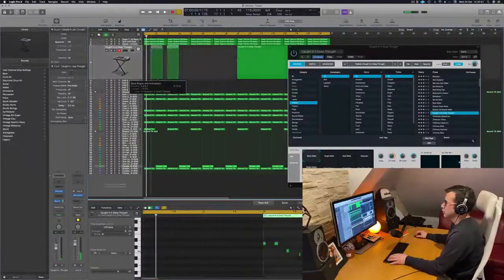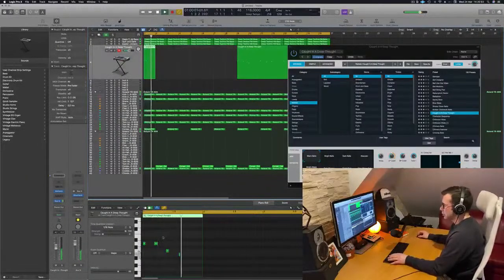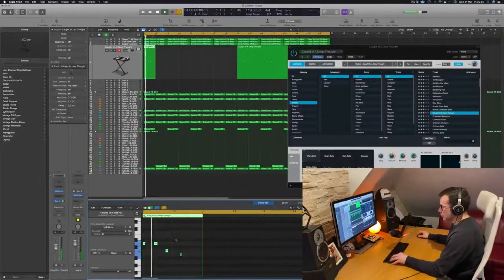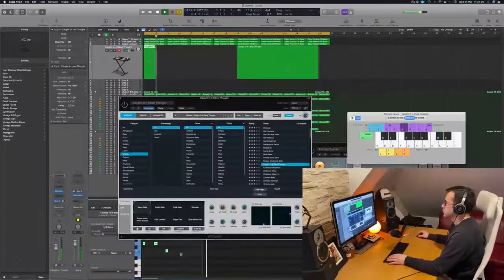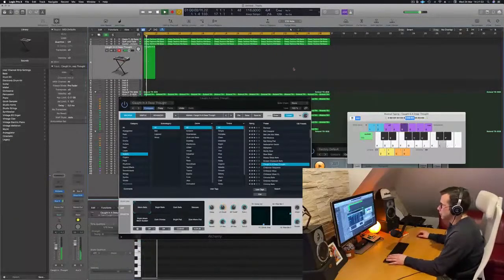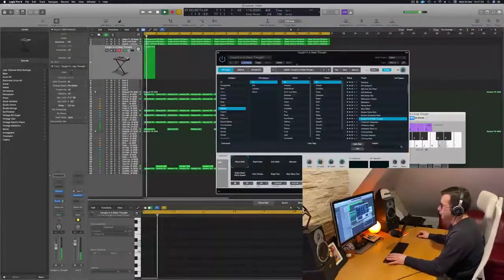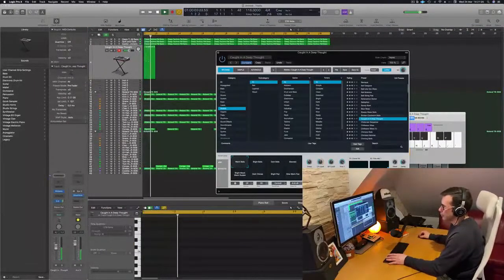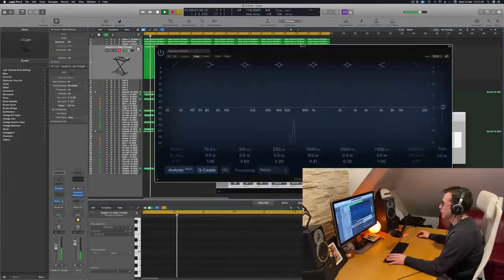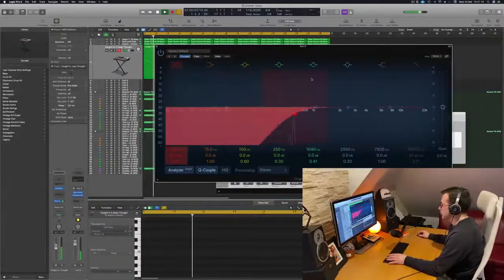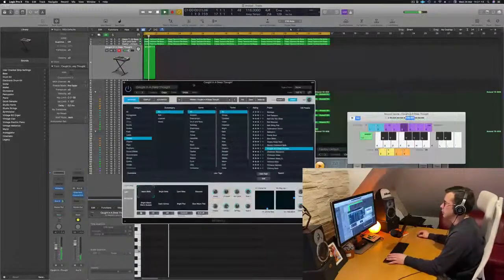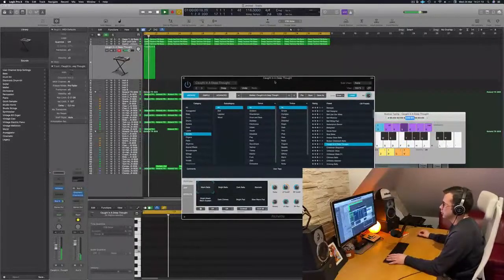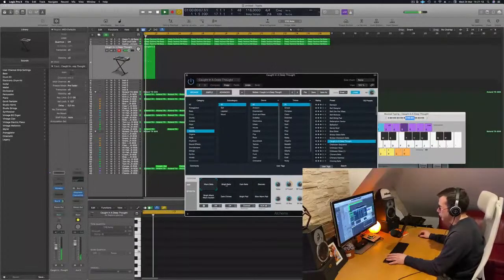Okay, that sounds good. It's a bit echoey and glassy for now, but fit with the drums.